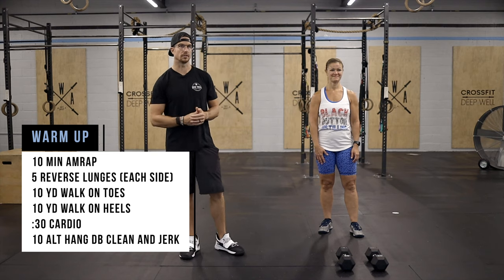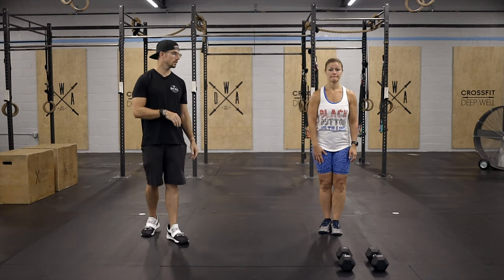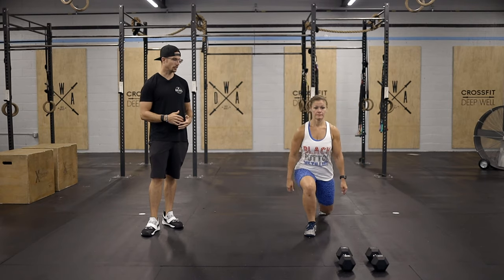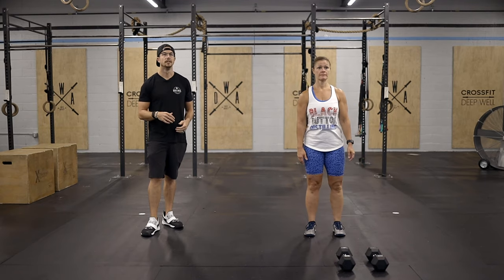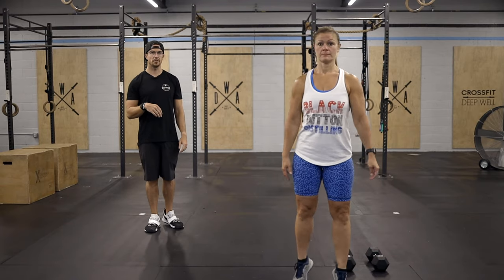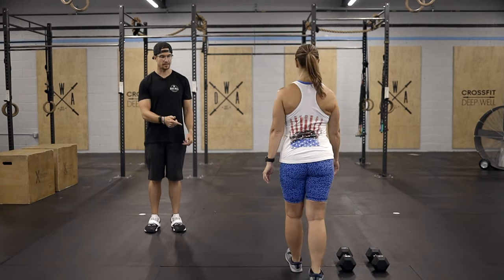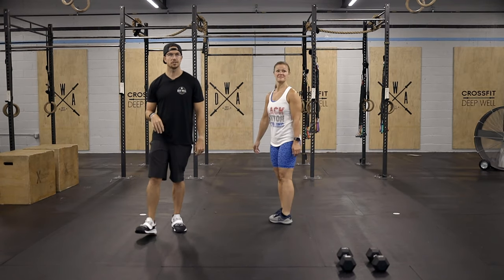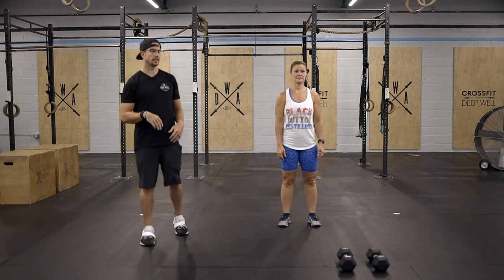So for your reverse lunge, just keeping that tall chest, take a step back and then drop that back knee to the ground, and then 5 each side, and then we're gonna walk on our toes for 10 yards, and then we're gonna walk back on our heels. All right, so getting a good stretch and mobilization of our calves.